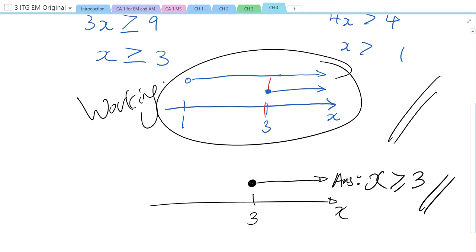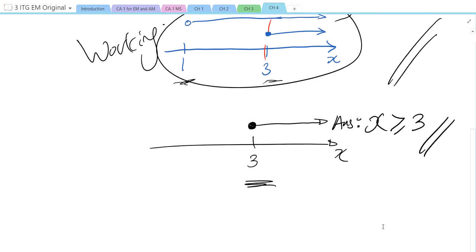Okay, there's a question over there, yes? Do we have to include other values? No need. Only for my final answer line, only the number 3 is relevant to me. Everything else is not important, right? So I only need 3. Just like in my working, only 1 and 3 are important to me. Everything else is not important, don't need to show. Okay?